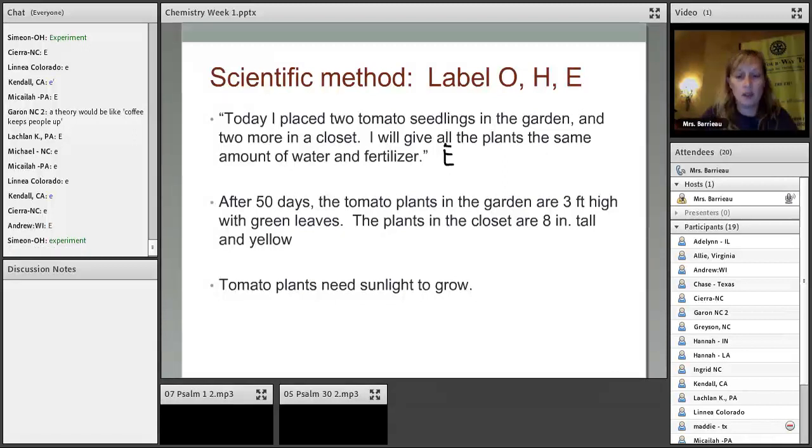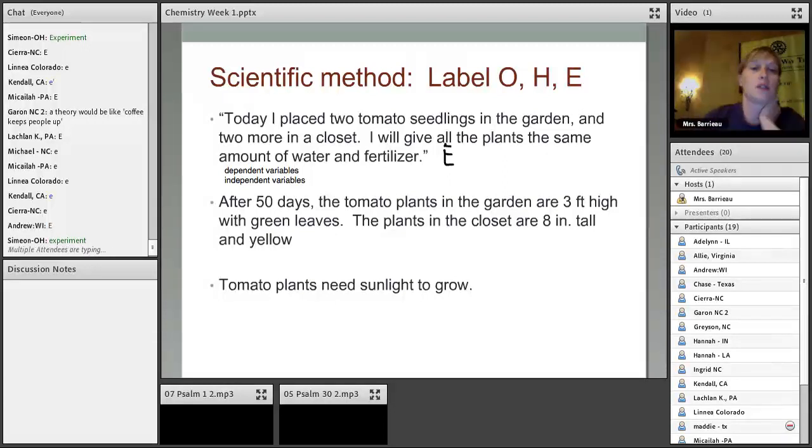We have dependent variables and independent variables. And I'll push enter here in a second. There we go. Those are the 2 types of variables. What is a dependent variable?